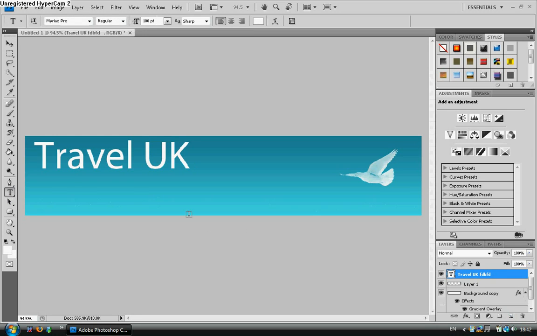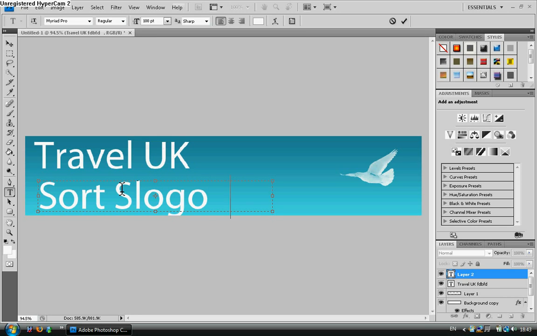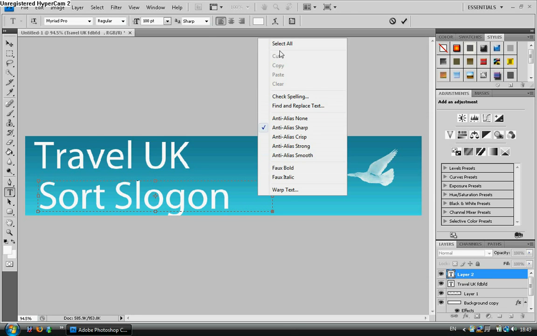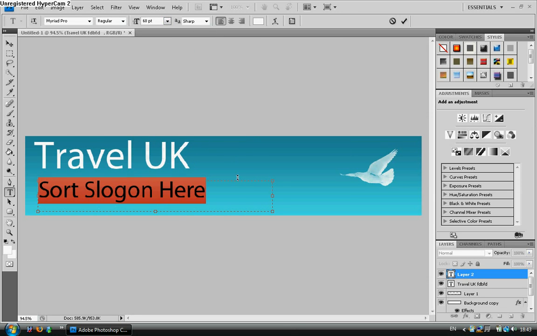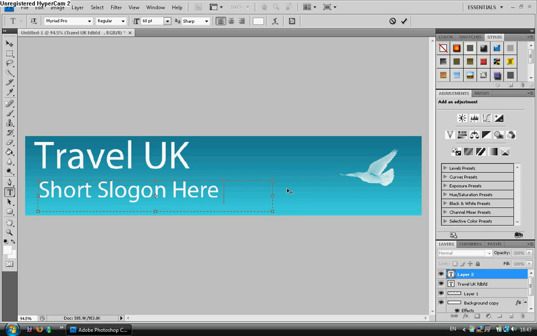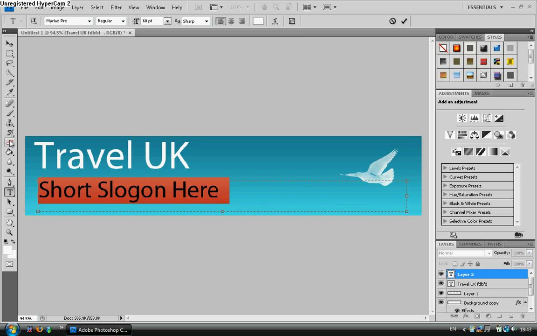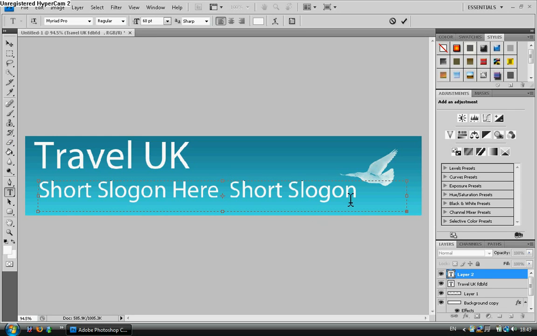So I'm going to not create a new layer and just go by this 60 short slogan here, select all and shorten it down to 60, and then copy and paste it again, just so it'll look a little bit bigger.